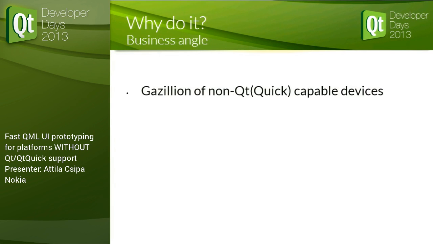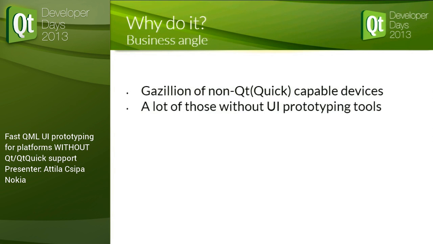There are a lot of non-QtQuick capable devices. For example, the Series 40 family, which runs Java ME, has something like 650 million plus active devices out there, and we sort of ignore them. Like, well, whatever, 600 million devices, not important. It doesn't have OpenGL ES, we don't care. So there might be a serious business consideration there.